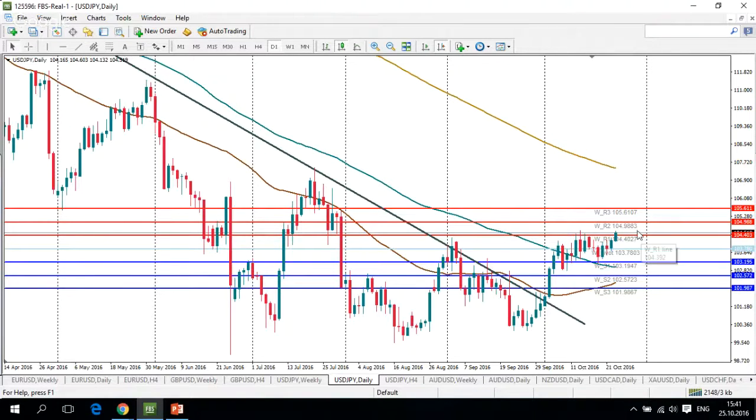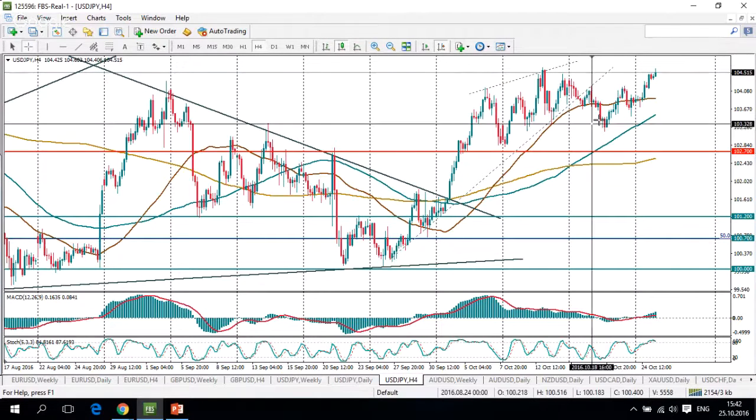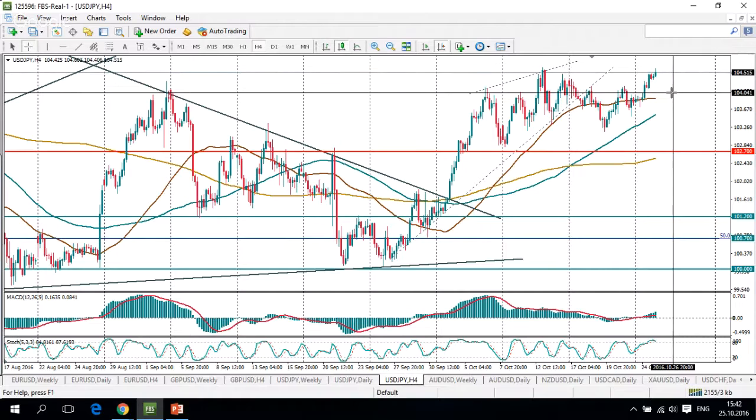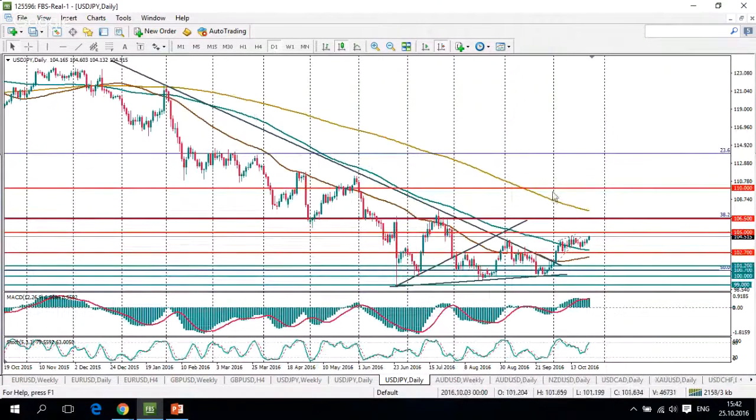It is a rather good place to buy the US currency, probably on some pullback from the current levels, as stochastics is in overbought levels on the chart. We should be looking at the levels around the 104 mark, probably a bit lower. Here we can find some good levels to buy dollar yen with some conservative targets around 105.